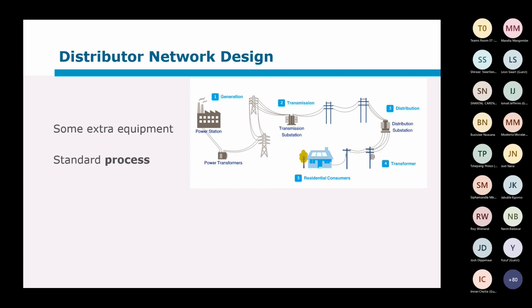Now, like I said, this is a pretty standard process. The only difference is that there might be some additional equipment which you didn't require in the past. Examples could be that there would be some backfeed protection, backfeed limits that you might want to install. For the rest, the basic design would be the same.